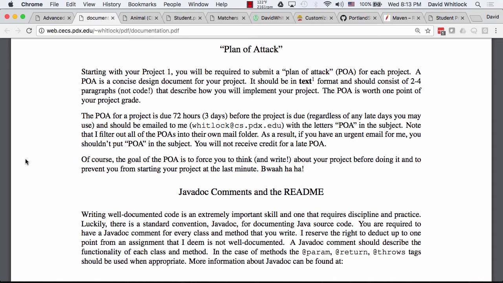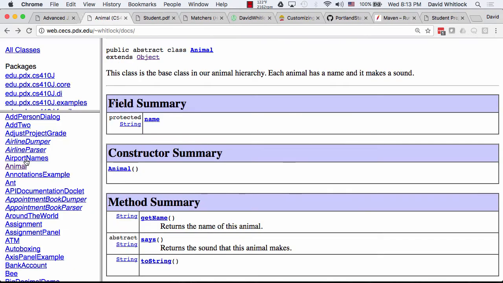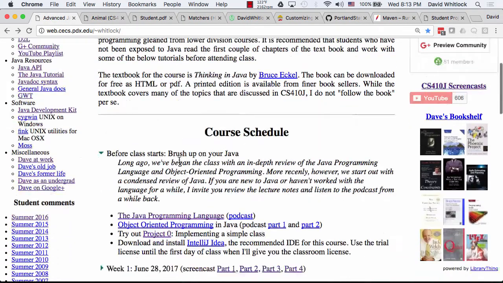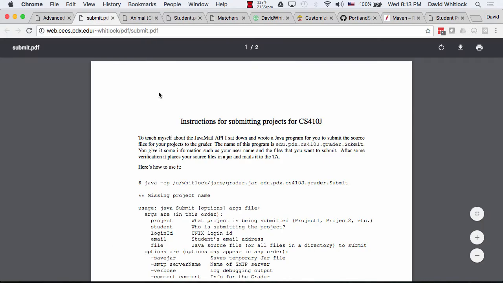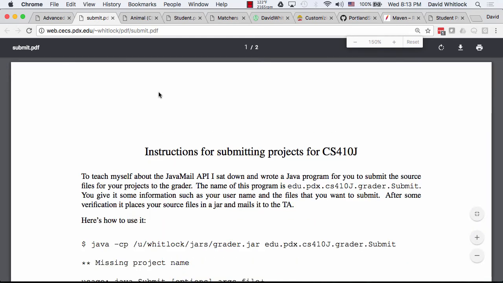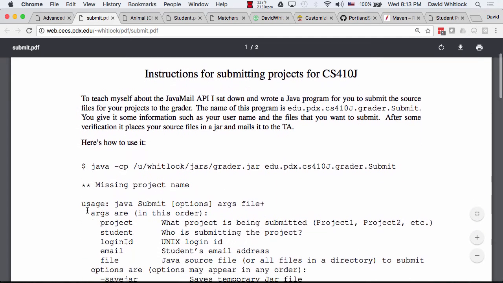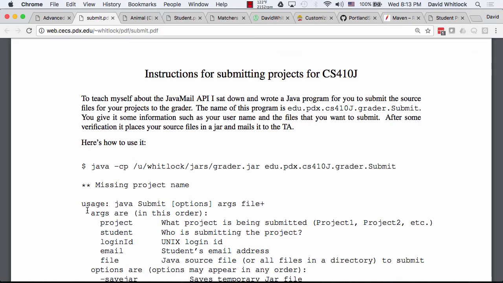We got one more thing to cover here: submitting your projects. So you've done your project, now it's time to submit it. Back when I started teaching this course, there were still some courses where you submitted your projects on a floppy disk. That seems really archaic now, but that seemed insecure and error prone to me even back then.